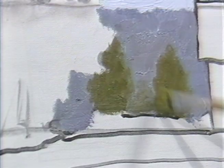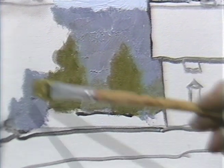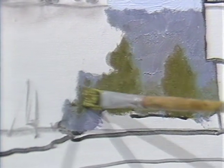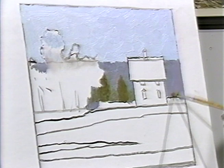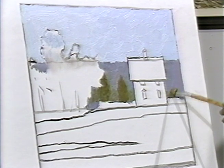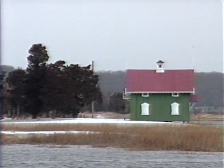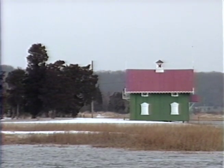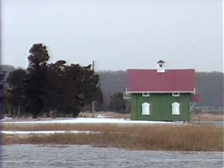I've got some color on my brush. I'm mixing it up with some of that background color, giving it a feeling that there is vegetation back there, but I don't want to have anything specific because there are too many specific things going on in the foreground. And besides that, one must remain with a little bit of mystery as you do this kind of thing. When the viewer sees it, they know that something is going on back there, but they're not quite sure. So that's what it means that you leave something to the imagination.